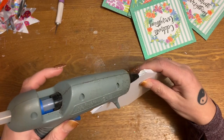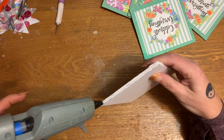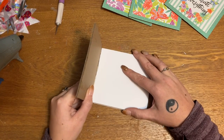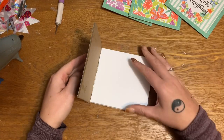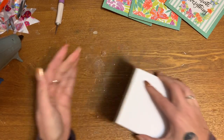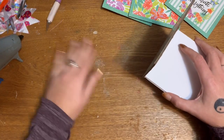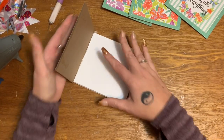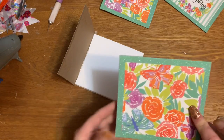I'm going to put a line of glue on one edge and then take the bottom and glue it up against it. You're probably going to have to hold this for a few seconds and let the glue cool and harden before moving on to the next one. I really like the gorilla glue — it holds very well, but it does have a longer cooling down period than some other brands.